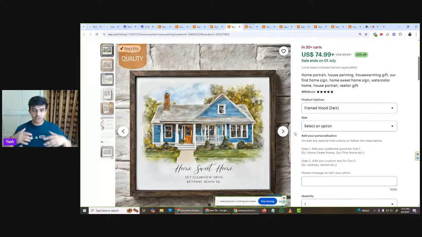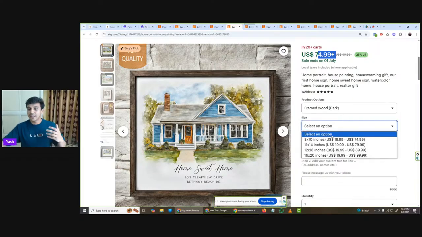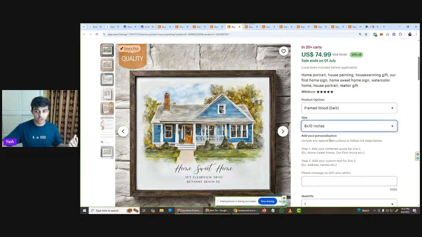This portrait, right? A lot of new house people who shift into a new house, the new home buyers, are going nuts for this. It sells for $75 right now, with different dimensions, different pricing and all that kind of good stuff. I'm going to show you how to get this design using Artistly, and how you get this actually framed and shipped to the other person. You don't have to hold the inventory. It's all pure print on demand.